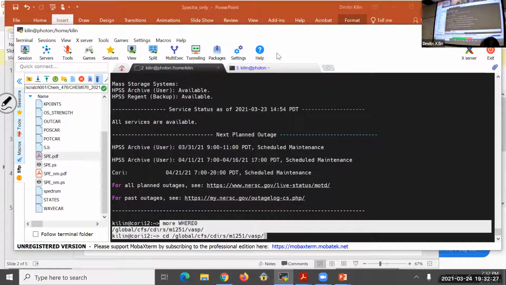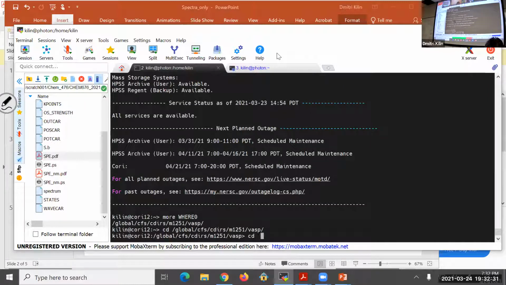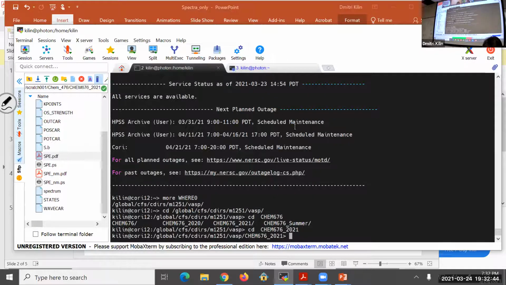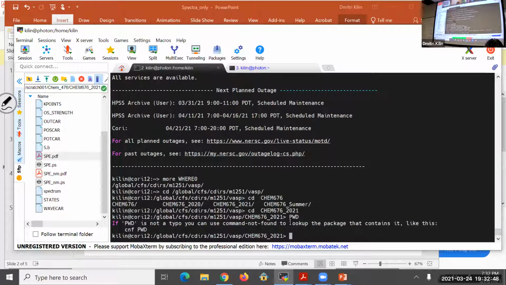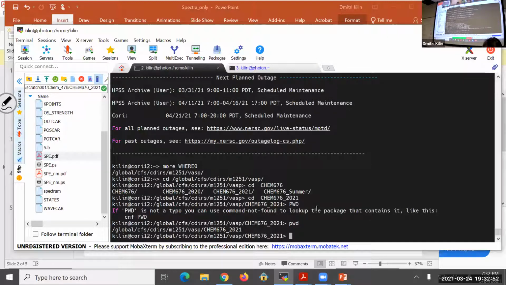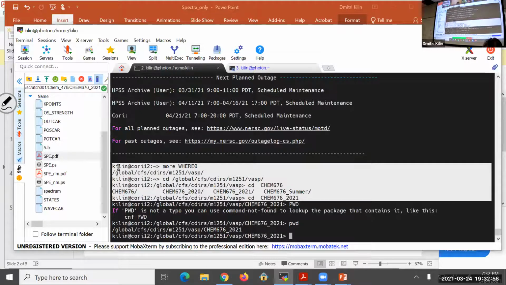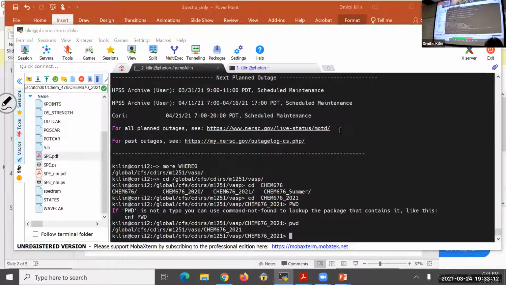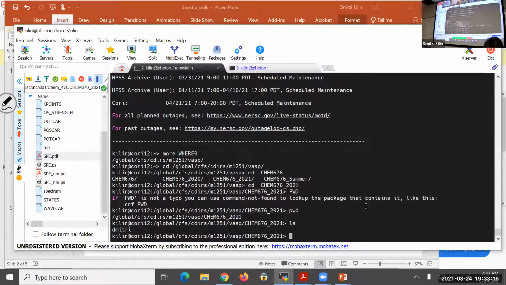Where we will start. And there, last time we created a subdirectory for the class 2021. Let me copy it to the chat line as well. Paste. So there, by now, there is a subdirectory for myself because I was preparing for our meeting. But you can type make directory and identify yourself in the way you like.